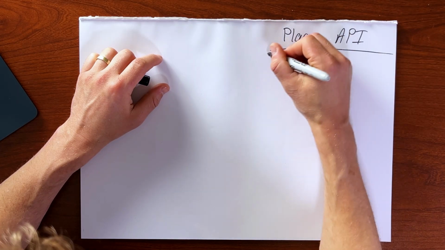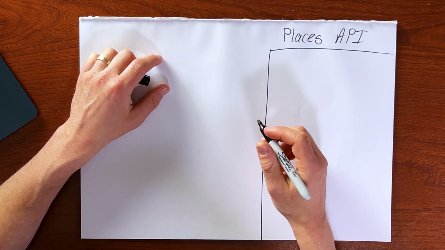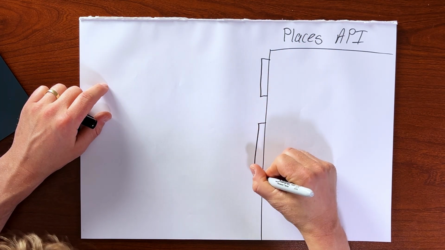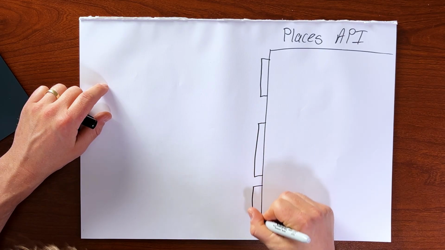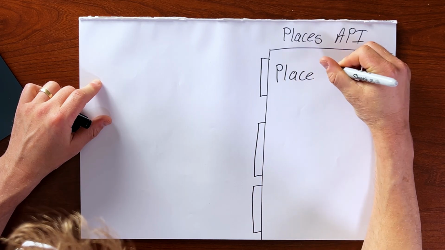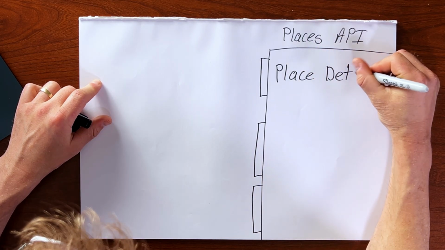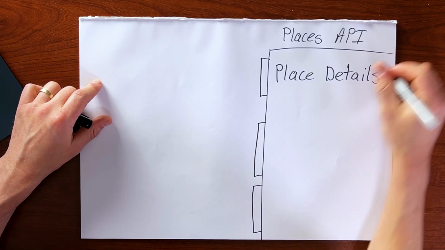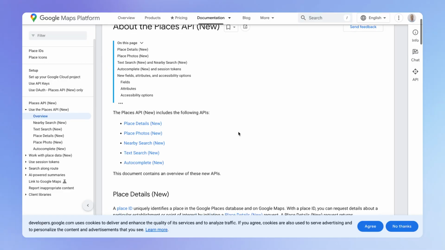These are the equivalent of withdraw, deposit, check balance, etc. on our ATM machine. So what we have here is the Places API. There's one way to think about this. It has these little windows on it that give us access to certain services, like getting a place's details. So how does that work? Well, this is where you would consult the instruction manual for this ATM, right, for this API.